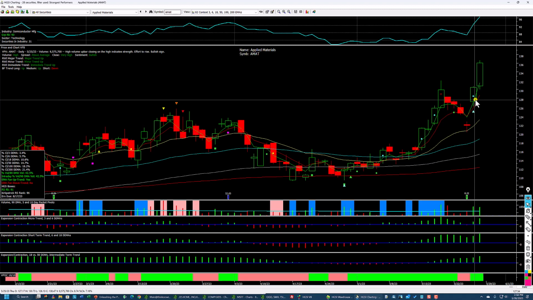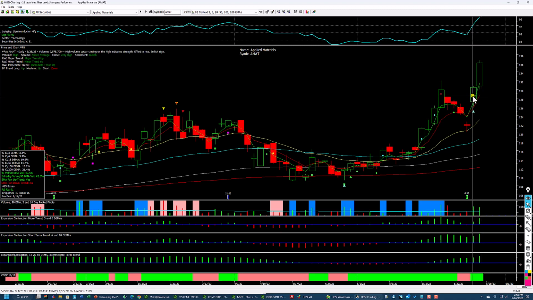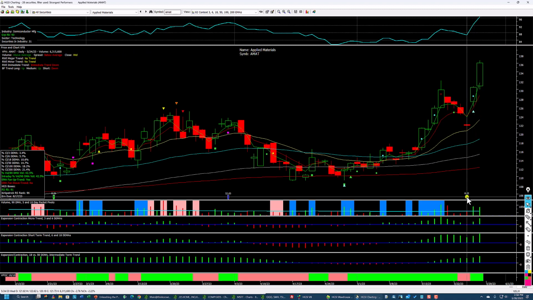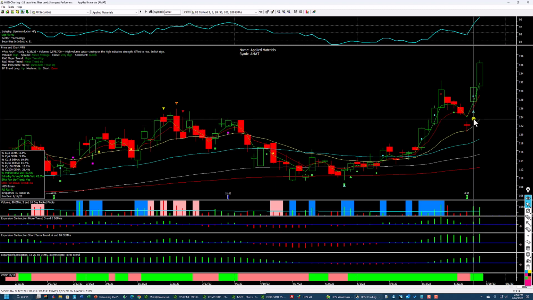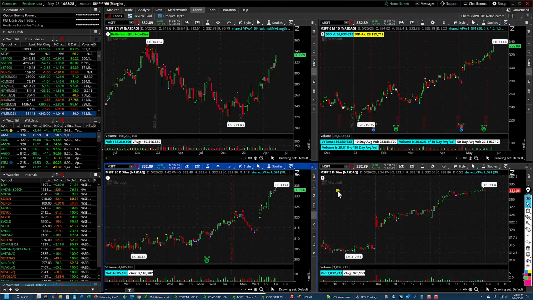Now here is your spinning top on the 18-day exponential moving average, and then this is when the big rally began. Well, it didn't begin there, but it continued on Thursday and Friday. That was a dividend day right here, 32 cents, not an earnings day, and I'm not sure when the earnings day was on Applied Materials.